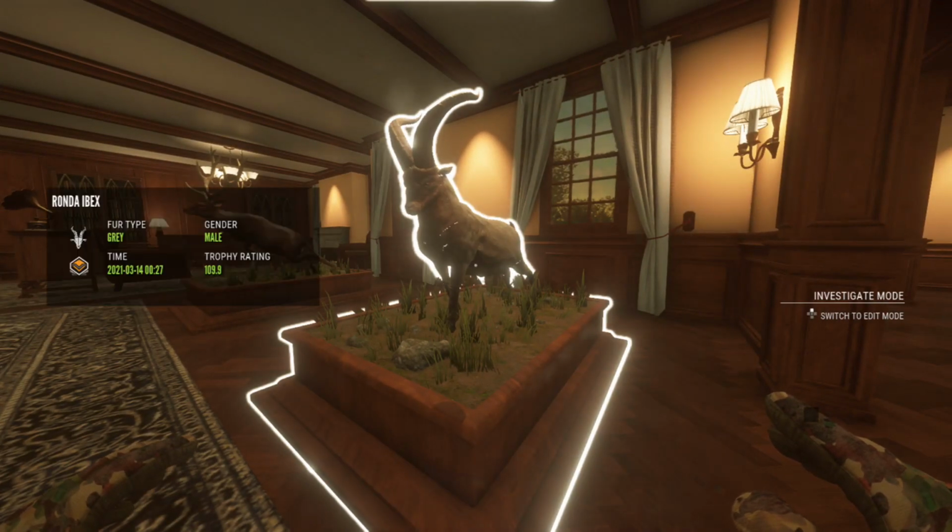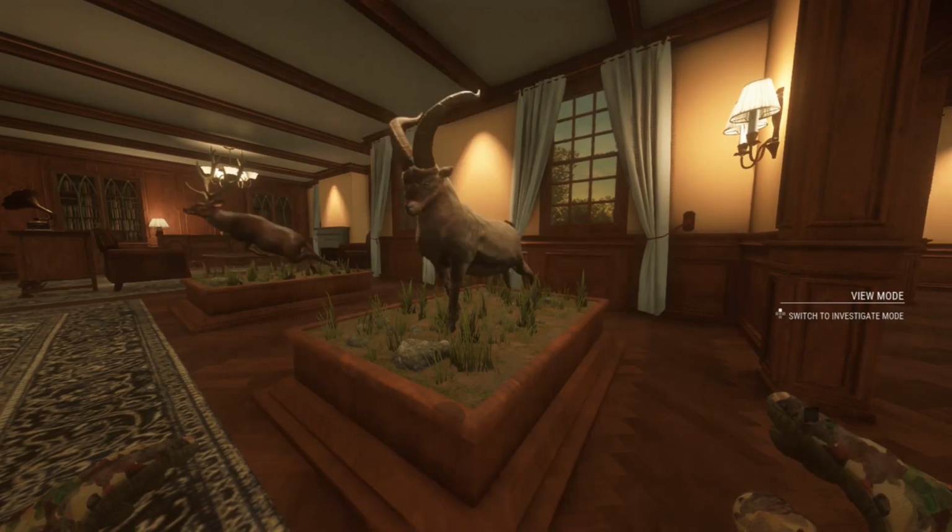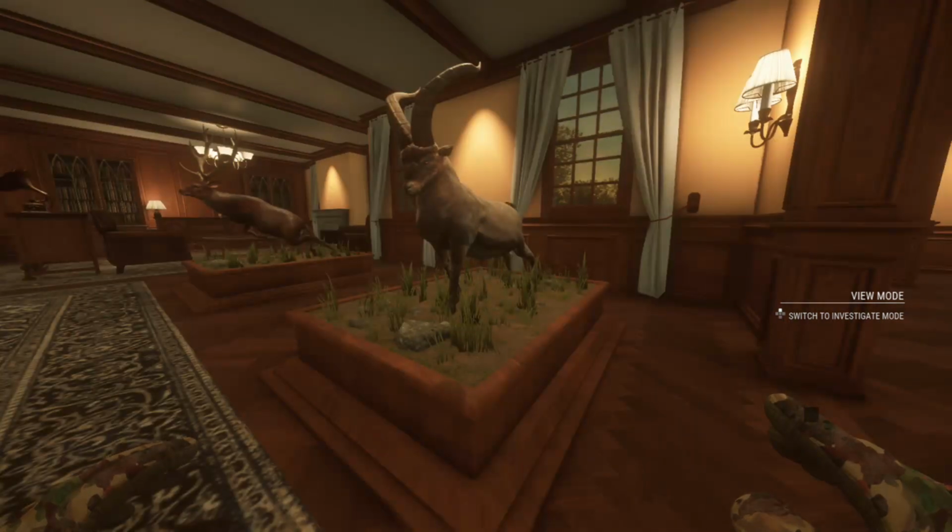Okay. This Ronda Ibex, 109.9. I got this on another multiplayer session. Now, most of my diamonds I actually got by myself. But all the Quattro animals, and I think that secret deer over there, I got on other people's maps. But for the most part, most of my diamonds, especially the Silver Edge Peaks ones, except for my bison, are all my map. So a lot of respawns, especially Silver Edge. Silver Edge has been pumping out diamonds like crazy on my map.